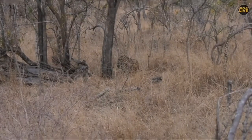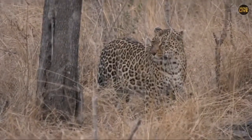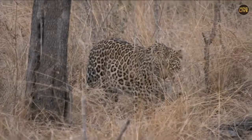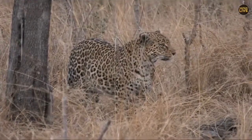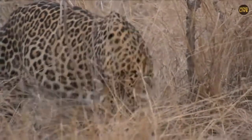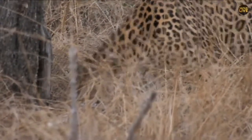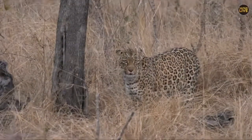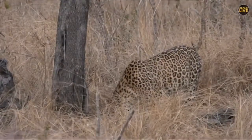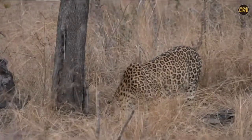Well, you are back with us, ladies and gentlemen, and Tandi has still not taken her kill up the tree. Talamba has moved in behind a little branch, and she's having a look in the distance. A herd of zebra started moving in this direction. I don't think she's any threat to them, or they to her. But I feel like it is time that she's going to pick up her kill and move it. I can see the change in the eyes, I feel, as the night starts to descend. You see a change in leopards' eyes as the pupils start to get bigger, and they start to get a little bit wilder.